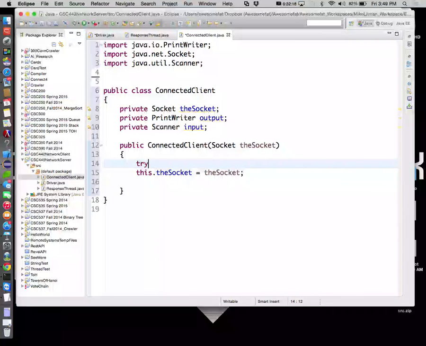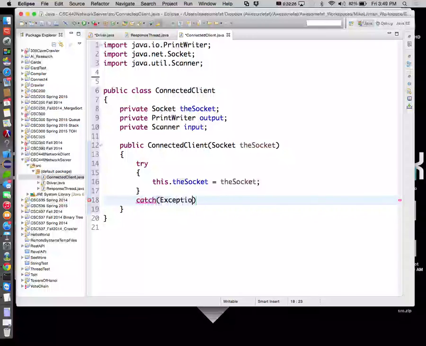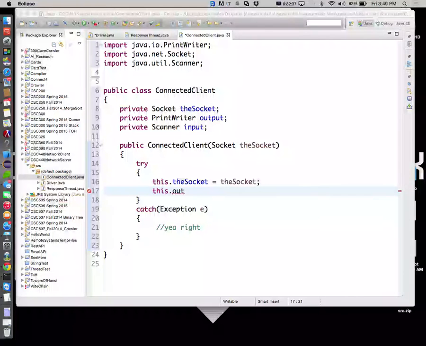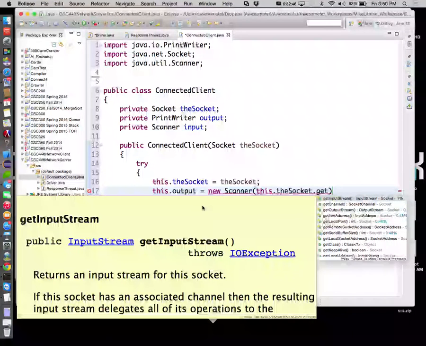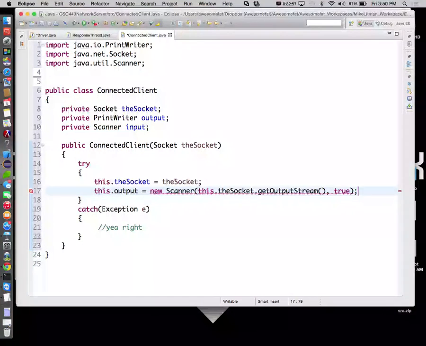So we'll throw this inside of a try just to keep it relatively compartmentalized in here. All right, so we're going to say this.output is equal to a new scanner built using this.socket.getOutputStream, and then true for auto flush.